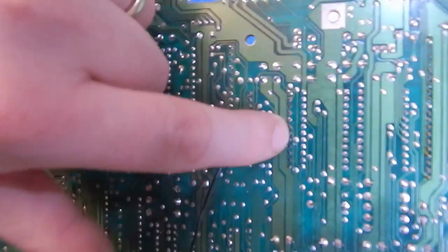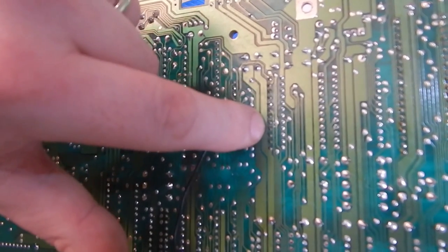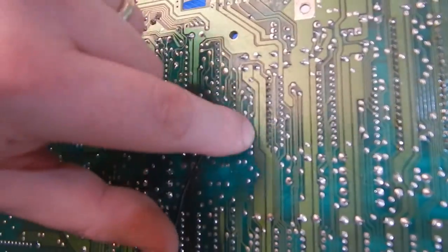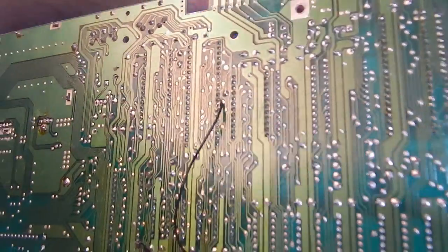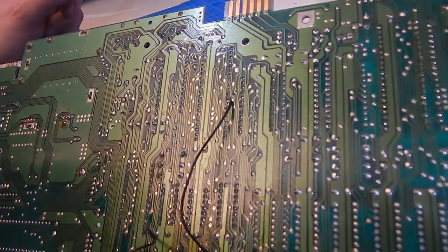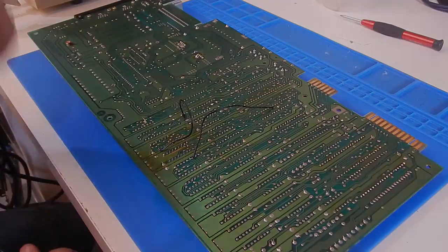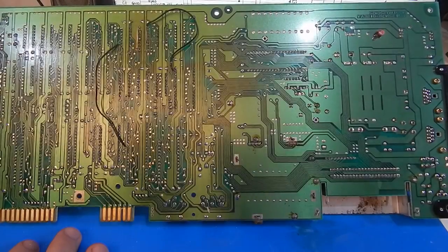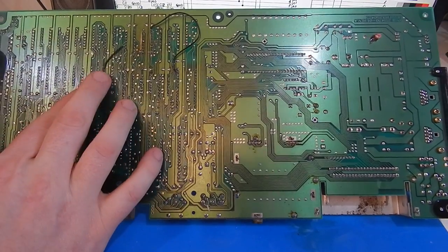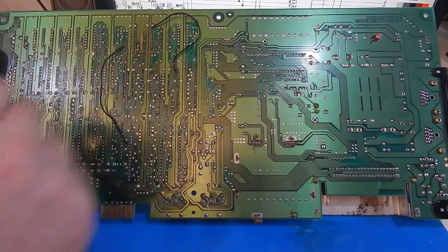The light's there, maybe you can see it just on the far side of those pins where my finger is. There's quite a bit of solder in there, and this is even after I have given it one go over with the toothbrush. So we need to get all that off. I'll continue cleaning up and then we'll be back. I have this board cleaned as well as I can do it for now. Anyway, if we do get this up and running, I'll come back to it and maybe give it another quick going over.